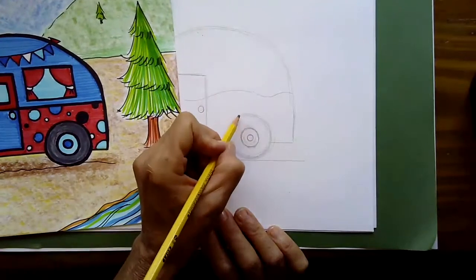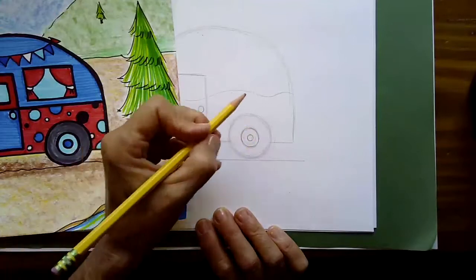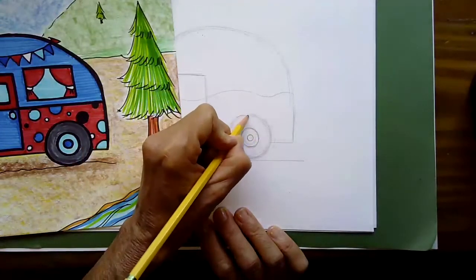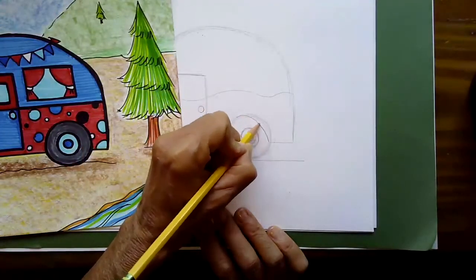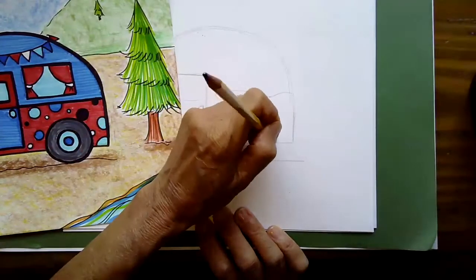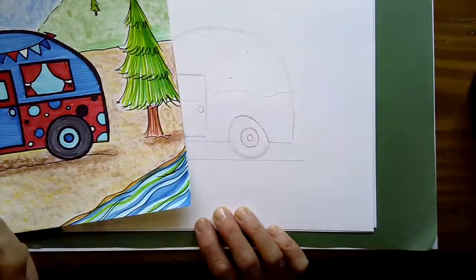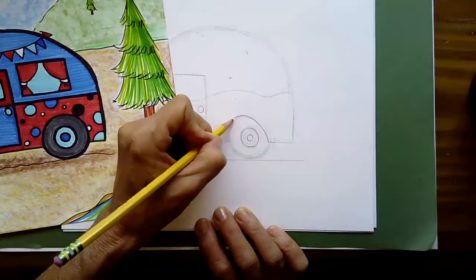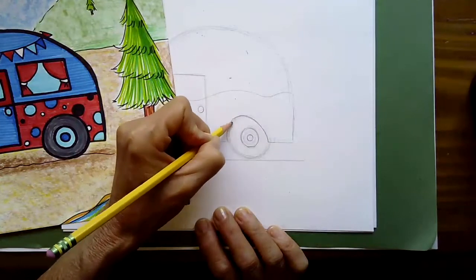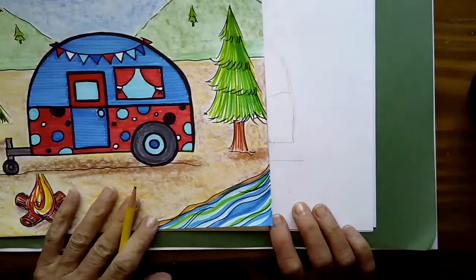You could also do a little cutout, so part of the back wheel is closed off like a fender. So if you wanted to, you could cover up a part of the wheel like this. So here's a totally different look. So now there's like a fender that's going up and around the wheel. So part of the wheel is covered. See how I did that? Looks a little bit different.